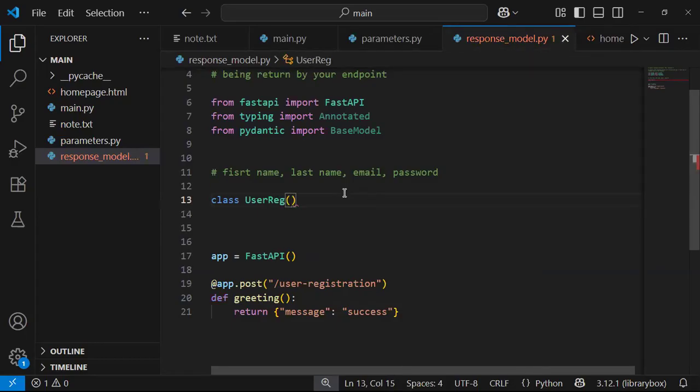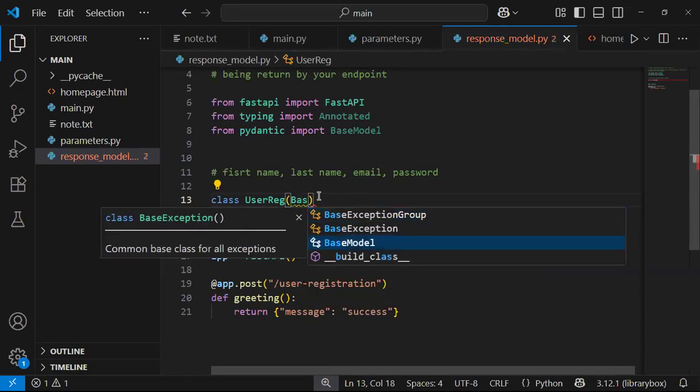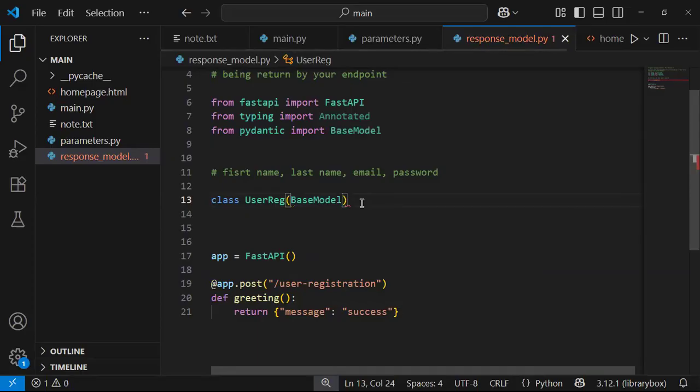If you remember, we looked at inheritance in classes back then. To inherit from a class, you simply bring in the brackets, and within the brackets you include the class that you're inheriting from. In this case, the class is BaseModel, the class that Pydantic uses to carry out all validations.